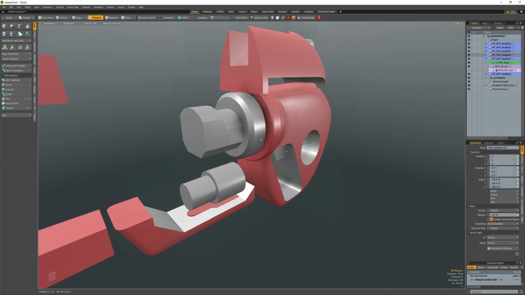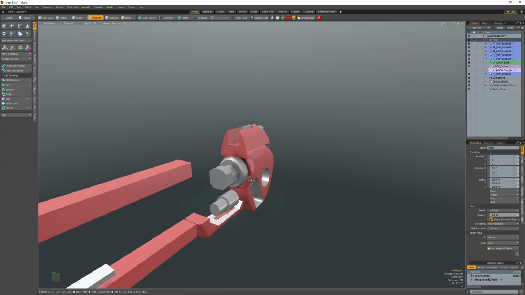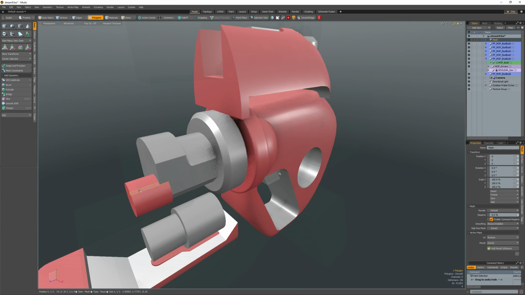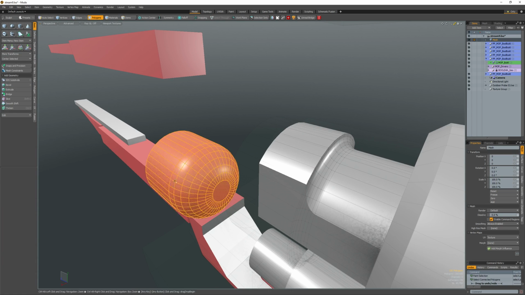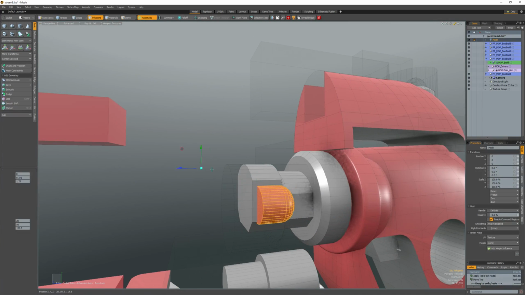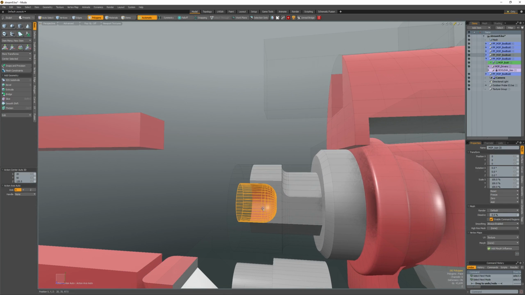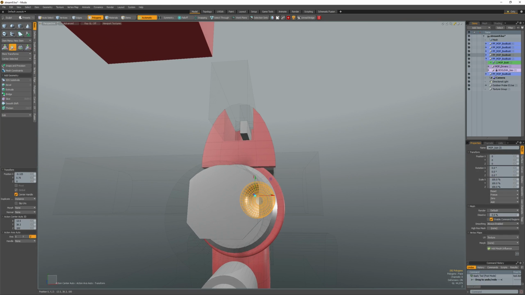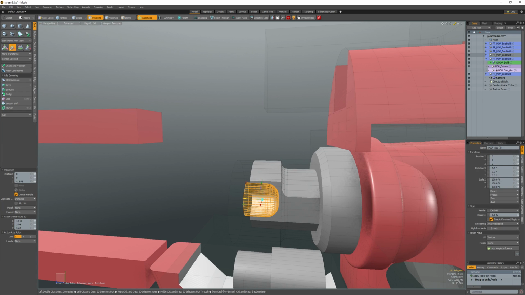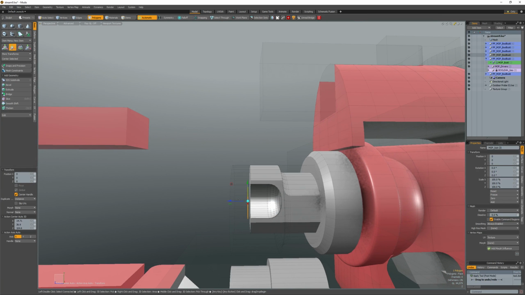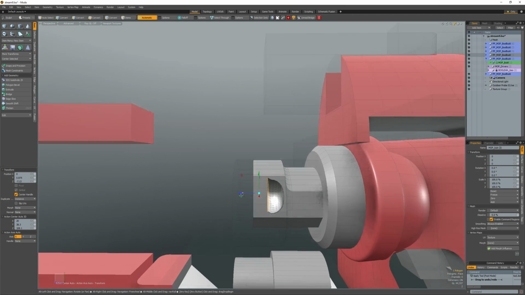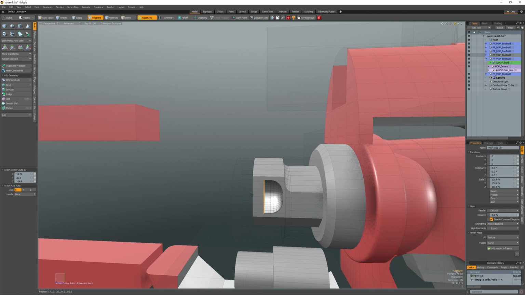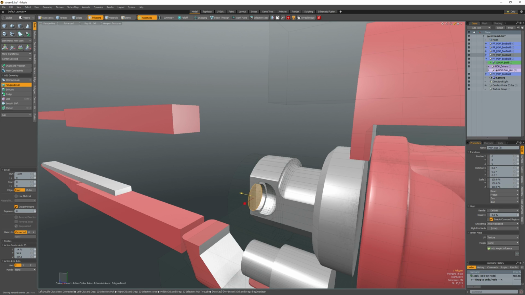Okay, so let's do some fun stuff here. So the Seneca booleans, you can still use them, because when you model regularly, you can still use them whenever you want, right?